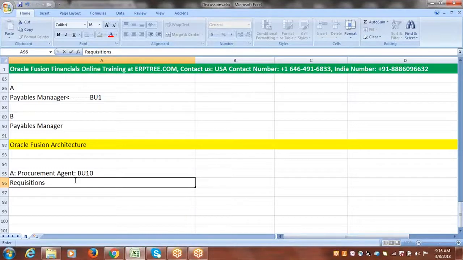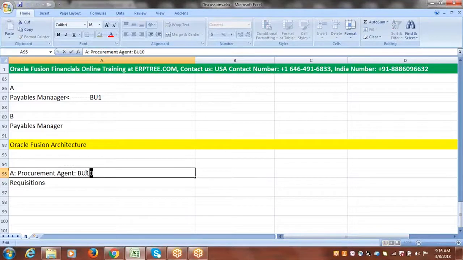Okay. Thank you. So Lakshman, just one last question on this. If we assign a role which would give access to creation of PO, can the user then create the PO, or would he not be able to because of the procurement agent restriction? We'll take this case only. We have an employee user A and a procurement agent. We select this BU for that procurement agent, and I give the permission to create requisitions.